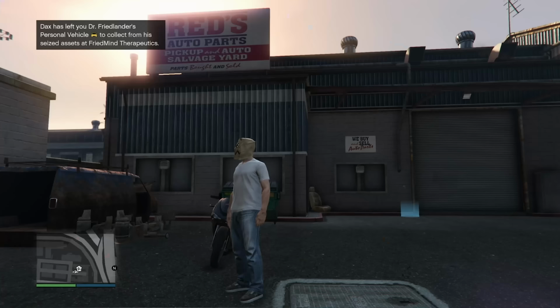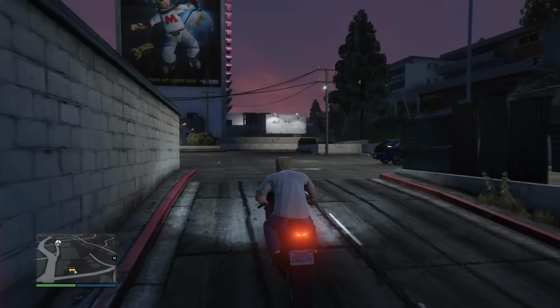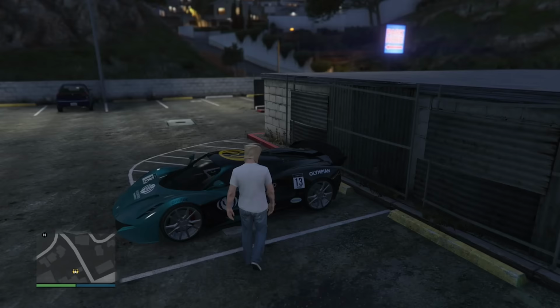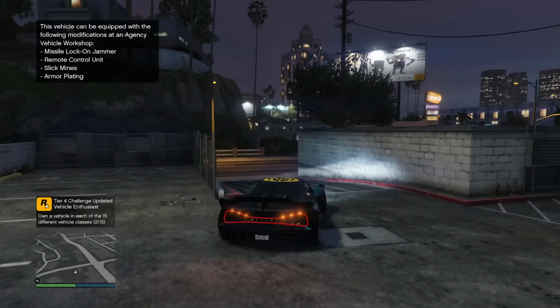Okay, so as you can see in the top left, it says Dax has left you Dr. Friedlander's personal vehicle to collect from his seized assets at Friedmind Therapeutics. Okay, so we've made it over to this parking lot, and Dr. Friedlander's car is right here. This is an Ocelot Virtue, and yeah, this car is now ours. And there we go. Yeah, we got ourselves an Ocelot Virtue.